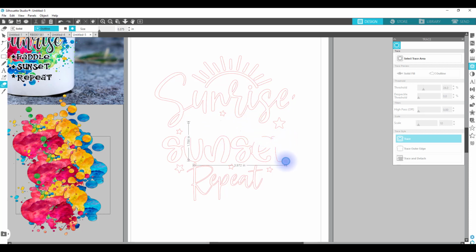And while I'm doing this, I want you to pay attention to the E at the end of sunrise. Notice how there was that frame there, so that tail end of the E got bumped off because of the frame. I'm going to re-put that on so it's where it's supposed to be.